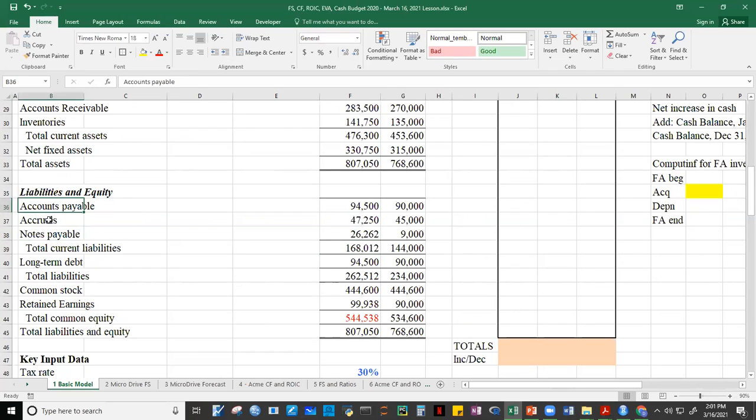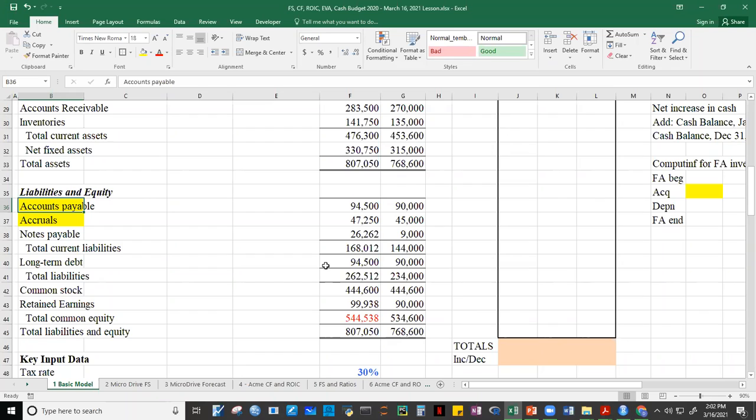Anong difference, guys, ng accounts payable, accruals, at saka notes payable? Sino yung mas magkapareho dyan? Mas magkapareho dyan, guys, si accounts payable at saka si accruals, no? Bakit? In what way are these similar as compared to notes payable? Si accounts payable, guys, these are trade payables. Ano ibig sabihin trade payables? These are quote-unquote short-term loans given by the supplier. Parang pinapautang nila si company short-term. So makakabili sila ng, let's say, raw material, babayaran nila, let's say, after 15 days, after 30 days, after 60 days, depende dun sa term. So those are trade payables.